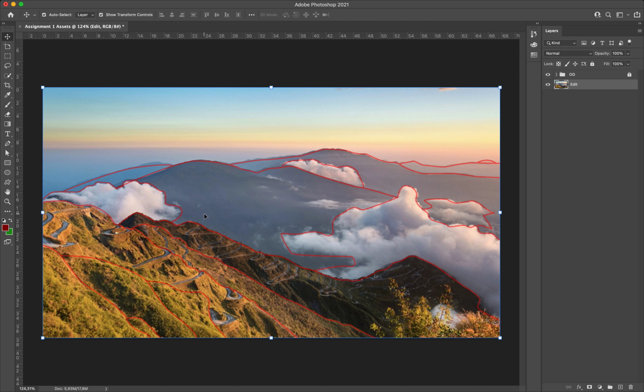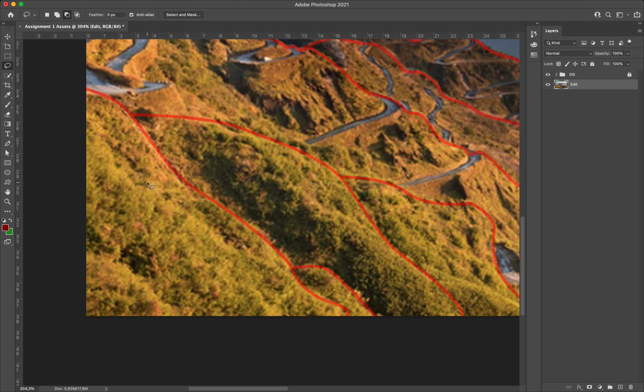Okay, so the first thing that we're going to do is grab our Lasso tool. Now, the Lasso tool is essentially a freehand selection tool. Click and drag, and that then creates our selection. By default, I recommend once you've selected the Lasso tool, come up to the top left and change its setting to the Add to Selection option. So that's the second one over here. This will allow me to draw my initial selection, and then anything that I draw after that will automatically be added to my selection as opposed to overwriting the selection.